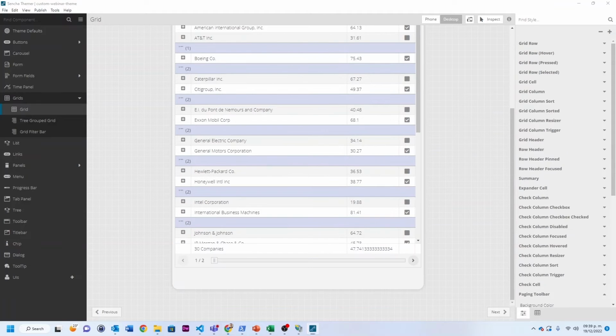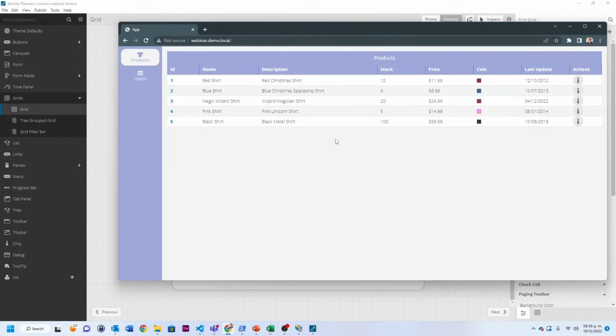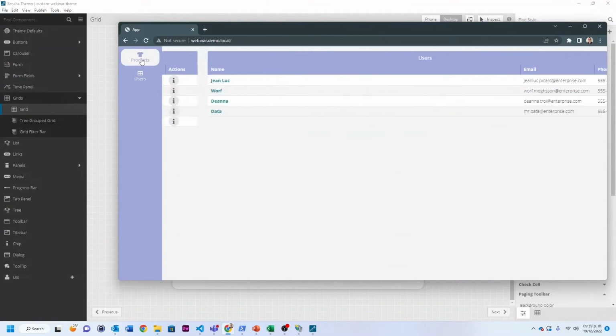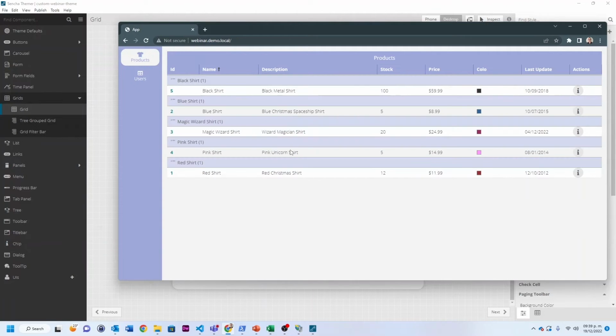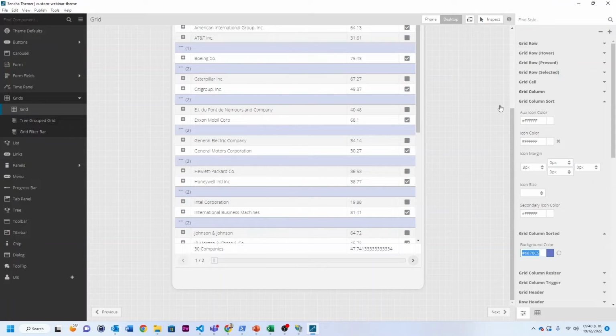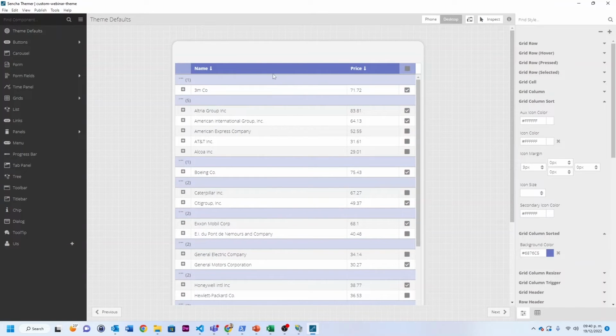Okay, let's go back to our browser and see how everything is looking. Okay, here's the new design. You can see this is what I changed. If I apply a group, let's say this one, I can see that new color. And say I wanna put it in a different shade when it's sorted by that column. Okay, we have a lot more options. Right now, those are the only ones I'm gonna change here.